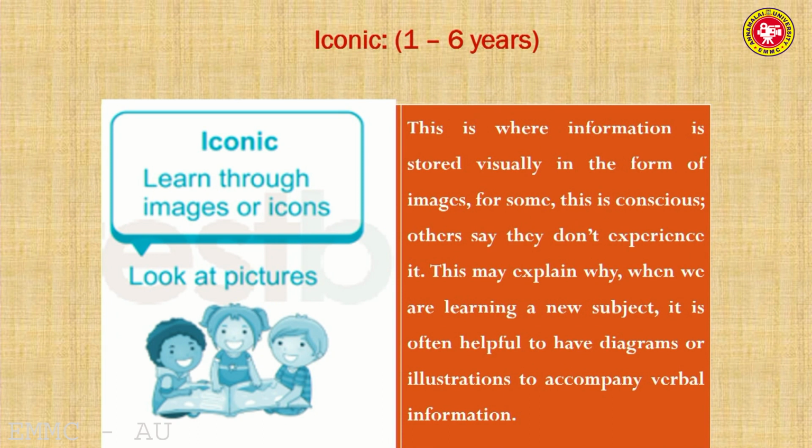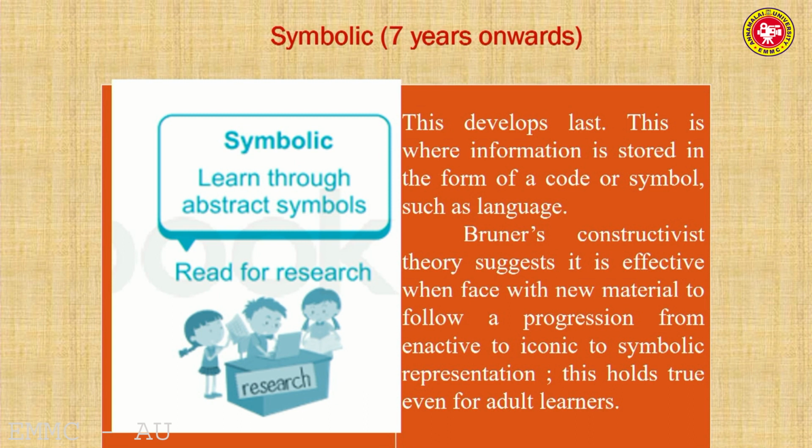Next one, iconic mode. In this mode, the years are 1 to 6. Learn through images or icons. Look at the pictures. This is where the information is stored visually in the form of images. For some, this is conscious. Others say they don't experience it. This may explain why, when we are learning a new subject, it is often helpful to have diagrams or illustrations to accompany verbal information.